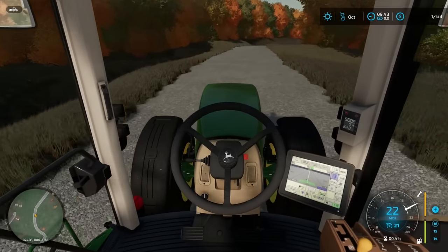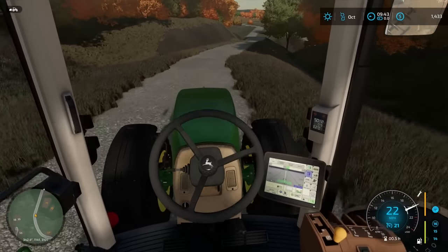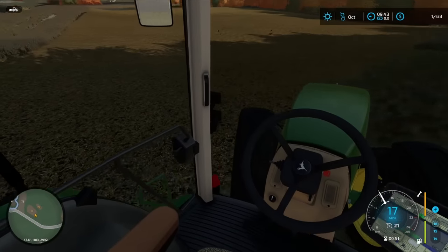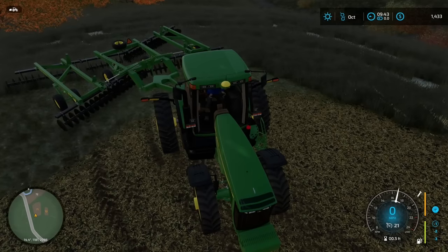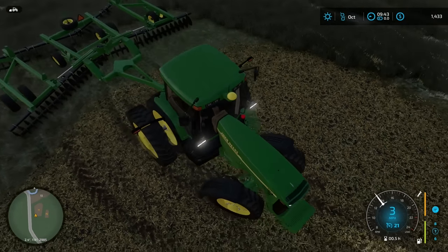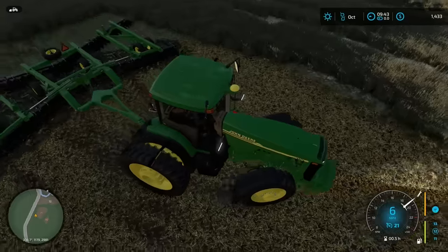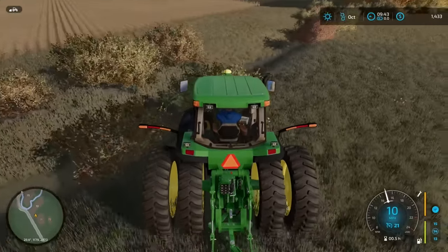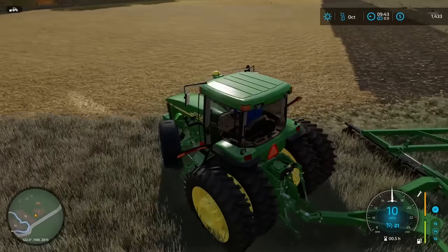Let me come back over here, do that a couple times, but we should be coming up close to the field right now that we had harvested the other day. So what we gotta do, we just gotta go ahead and unfold, turn our blinkers off, set it down in the ground, and start the cultivation process. I'm hoping we're brazing at the top 3 inches. I'm gonna do a good pass here to make sure, but we're not 100% sure, of course.